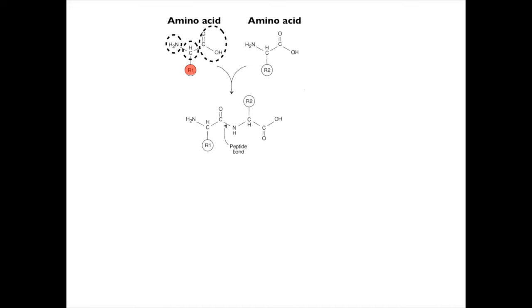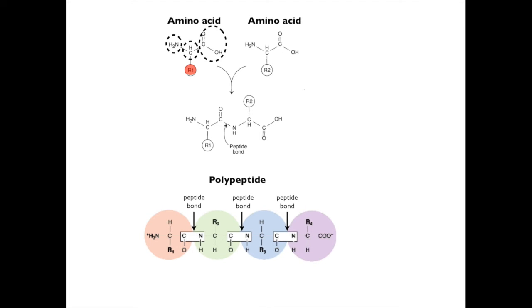Individual amino acids are linked together to form polypeptide chains by peptide bonds, in which the carboxyl group of one amino acid is attached to the amino group of the next. Proteins made of a single chain of amino acids are called polypeptides. A small polypeptide composed of four amino acids, each with a different residue or R group, is shown at the bottom of the figure. The red circles indicate the residue of each amino acid.